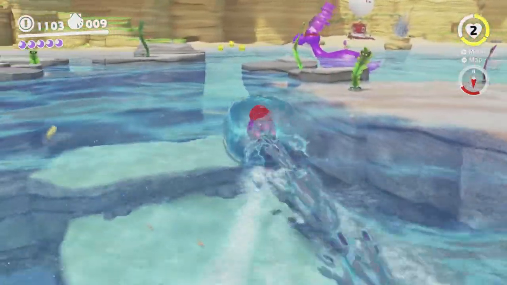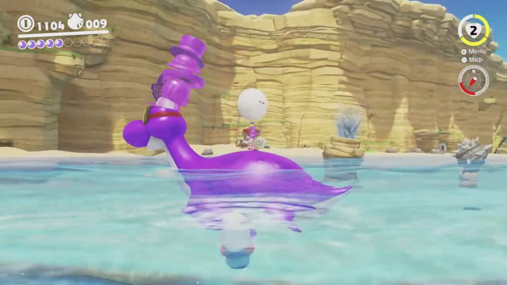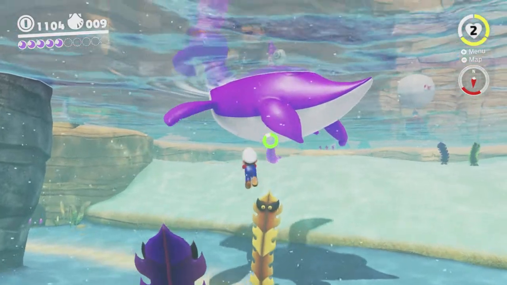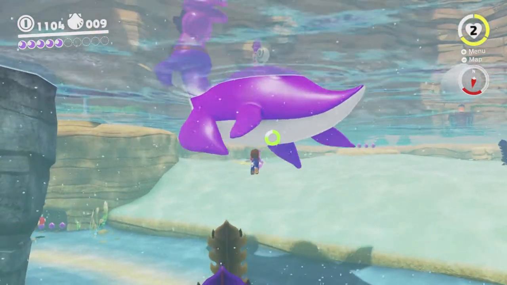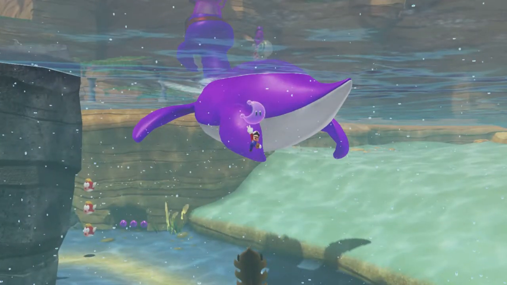I believe that this purple dory over here does have a moon. Yes. So yeah, there's moons under the dory. Basically the same as the one in Lake Lamode, although it's the purple rather than the yellow. I think it was blue in Lake Lamode, actually. Yeah!